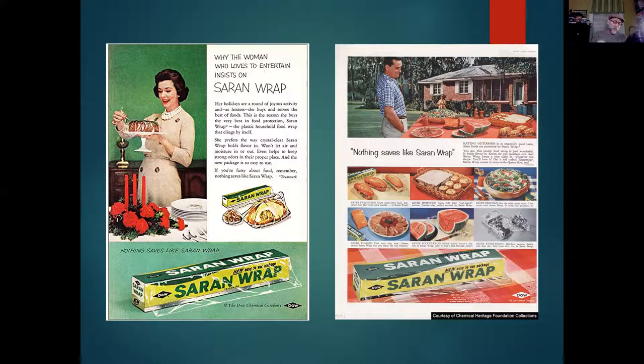I think about 20 years ago, they changed the, I want to say recipe, but they changed the chemical composition. I think it had to do with making it cheaper, but also making it more environmentally friendly. It actually doesn't cling as much as it used to. It really was very clingy and extremely helpful. I find it actually not very helpful, and I can never actually rip it anymore.